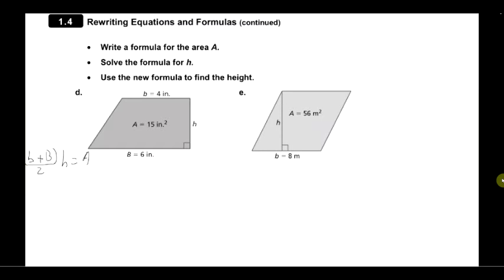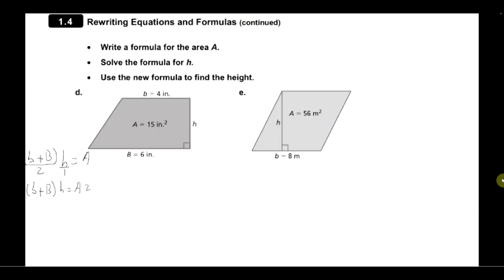Now what's cool about this is we can multiply by big groups of things in order to move parts of an equation. So follow along and write it down just as I do. First thing, let's get rid of that 2. Now here, how is 2 related to h? It's dividing h by 2. It's on the bottom, see, h is on the top. So we would multiply both sides by 2. So we're left with b plus big B times h equals the area times 2.